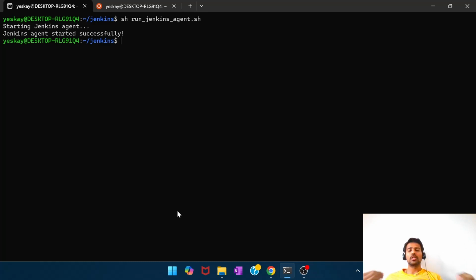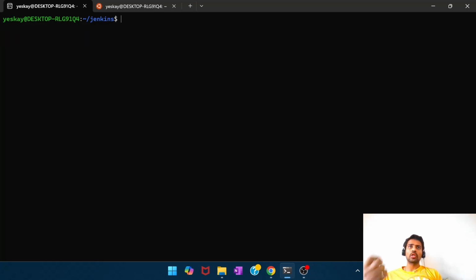But if you ask the real way it is generally configured in companies and organizations, these agents are configured as systemd services. Let's also quickly look into how you can configure this as a systemd service, and then you enable it so that every time you start the Ubuntu instance, by default your agent is also up and running.